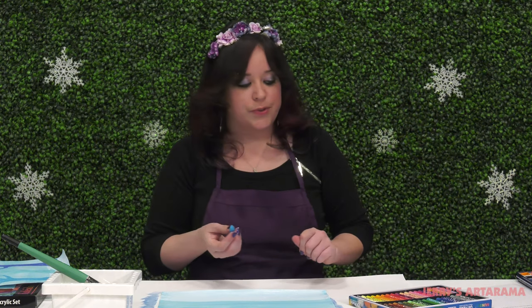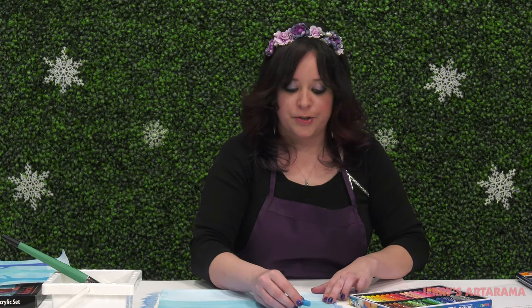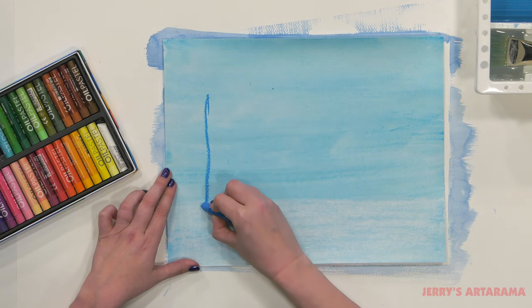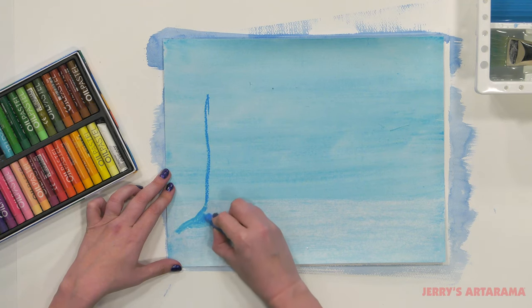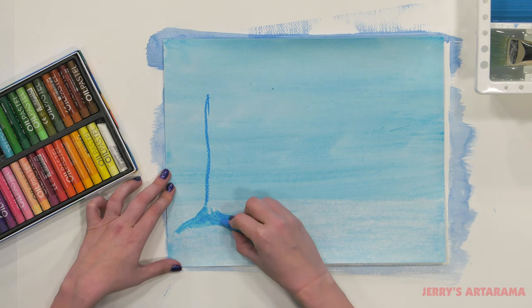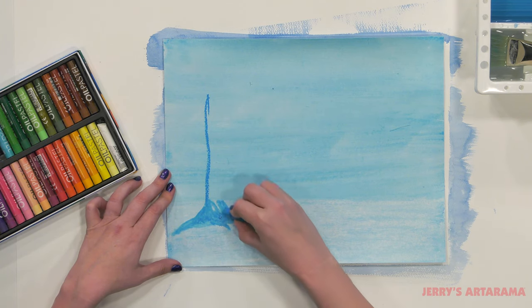I'm gonna choose this blue, sky blue, for my first tree. And I'm gonna start it over here on the left side. I'm just gonna bring the trunk down and give it some roots. Now you know how you don't see those roots going down into the ground, they're in the snowbank. So you don't have to worry about getting so detailed, because there's gonna be snow that's covering up parts of those roots.